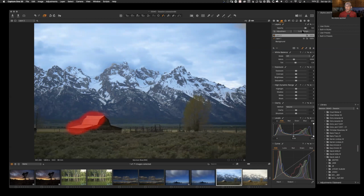Now, normally, you would have to be very intricate about grabbing that rooftop, but I'll turn on the mask again with M, go to Luma range, and I'll clip out everything around it. So now I've grabbed just the roof, and let me let that finish. Turn off my mask. So now I can affect literally just that roof. I can change the color temperature if I want.